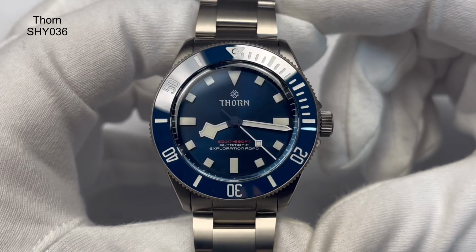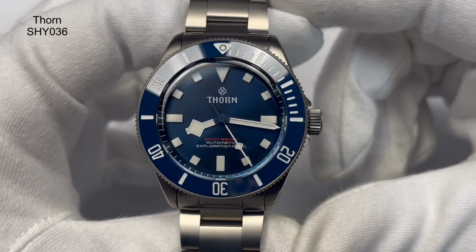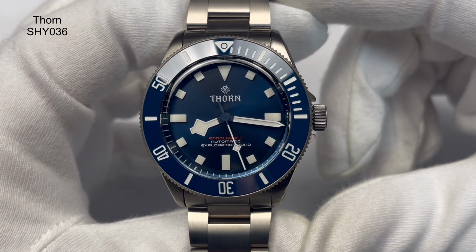But that's the watch, guys. That's the dial, that's the movement. Let me just pop it on the wrist quickly, give you an idea of what it looks like on my wrist.